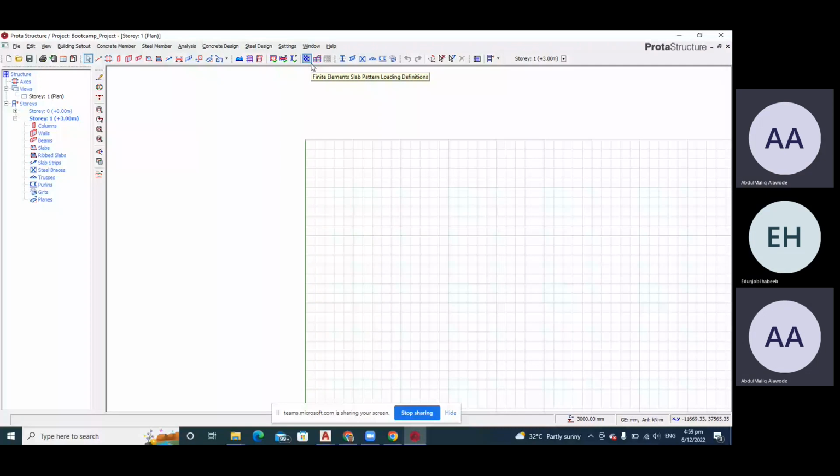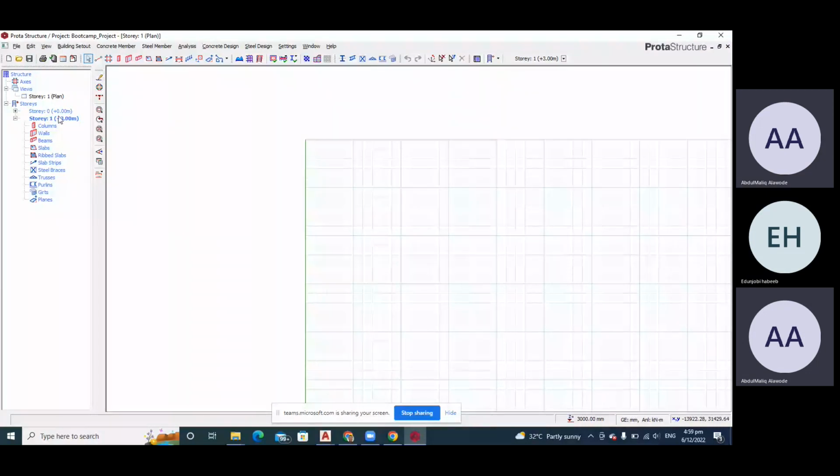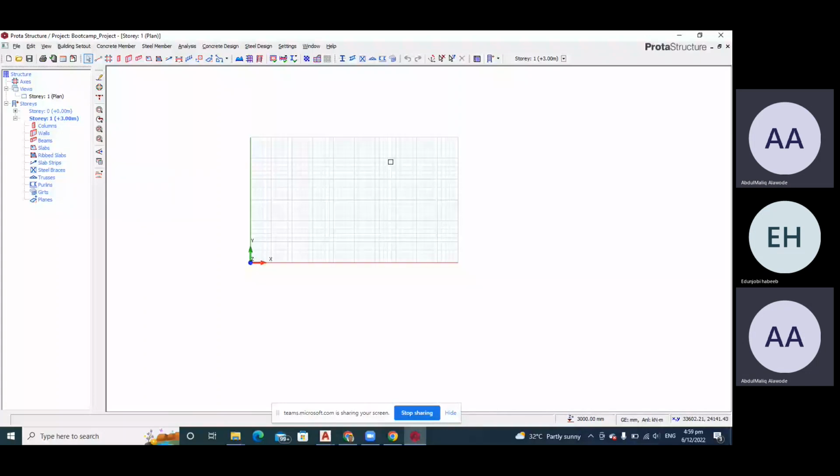Yes, sir. Okay, now, so we want to start modeling now. We have done some prerequisite settings, like we've defined our soil bearing capacity. We have given the name of the project, the file name, the file dates, the name of the checker, the name of the person doing the design, and others.